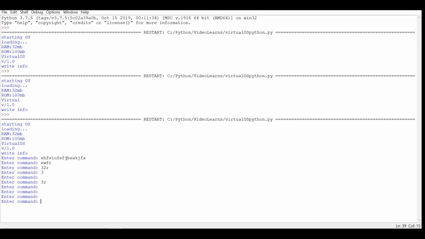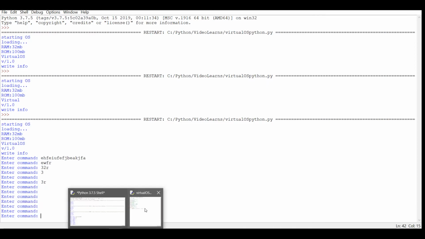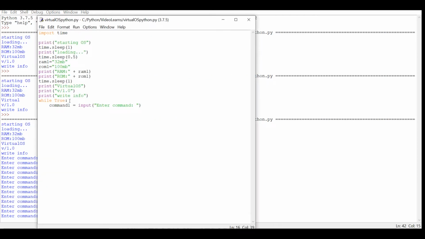And when we click the enter button, it always does this command because of while true. So continue this command. And now we should write commands.